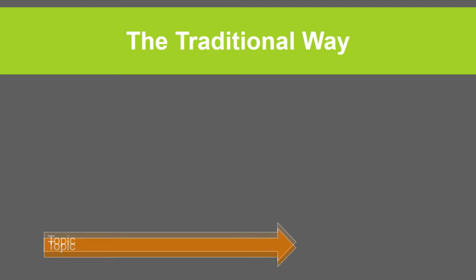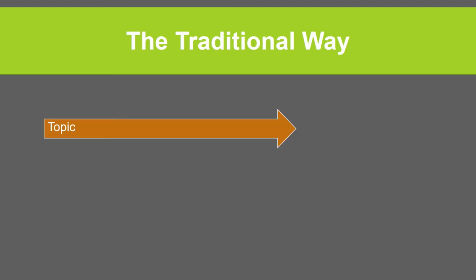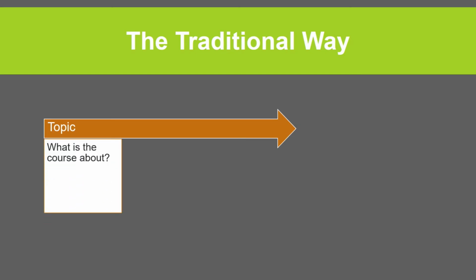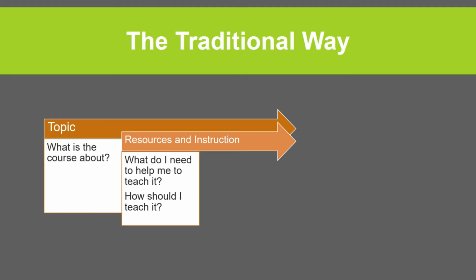Let's begin by sharing a traditional way that many professors and teachers find themselves as they begin their journey in a classroom. The traditional way starts by designing a course, by picking a topic, and then you think about, well, how would I teach this course? You would then go find resources and instruction to help you implement and accomplish teaching the course.